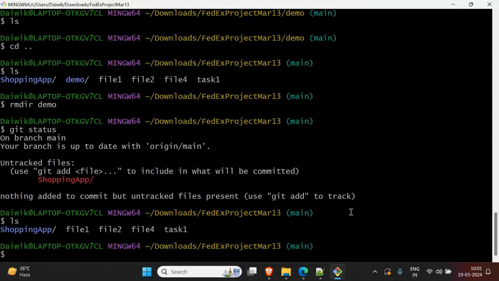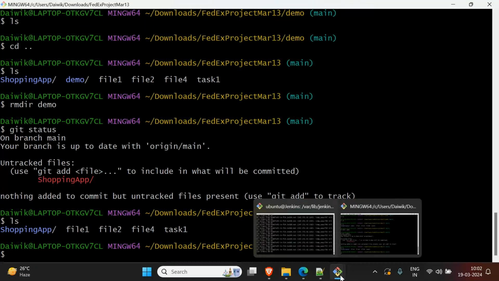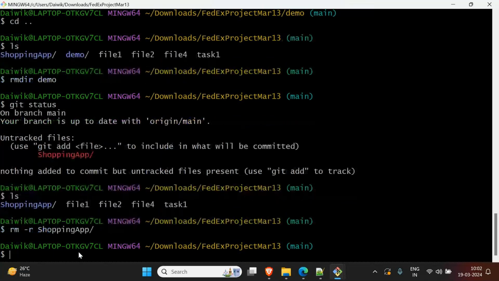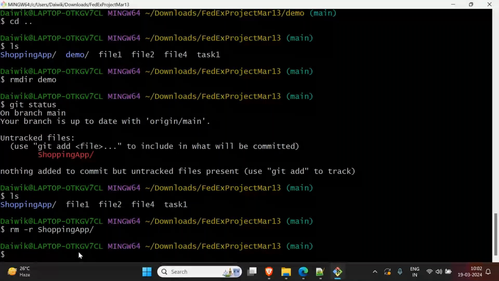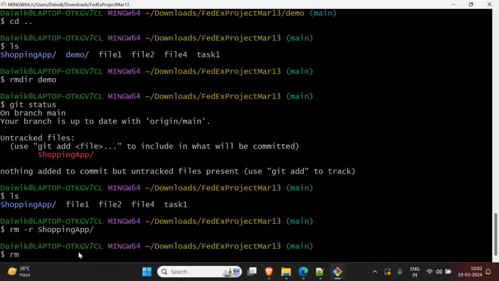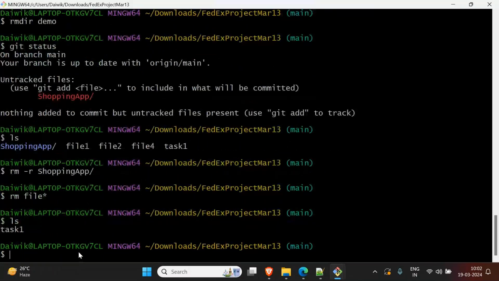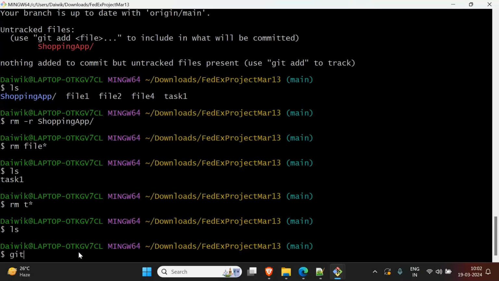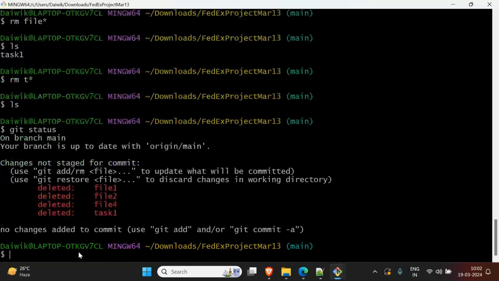Instead of that, rm -r shopping altogether. It is done. Remove file star, ls. Task is there. Remove task as well. ls. Now this folder is clean. Now if you say git status, it's saying it has deleted everything, right? It has deleted everything. Nice.